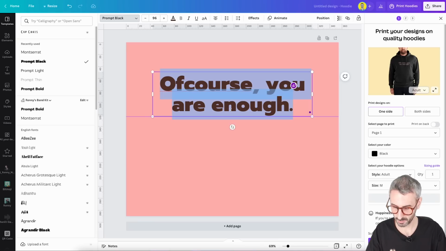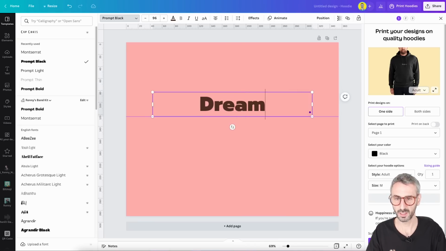I'd love to have a t-shirt that says dream bigger. So let's create it. That's the beauty of it. We can now create our very own fashion items with Canva. And I love that, and I'm really looking forward to see how this will turn out. So let's create it first. Okay, so dream bigger. I'm gonna just write it, dream bigger.